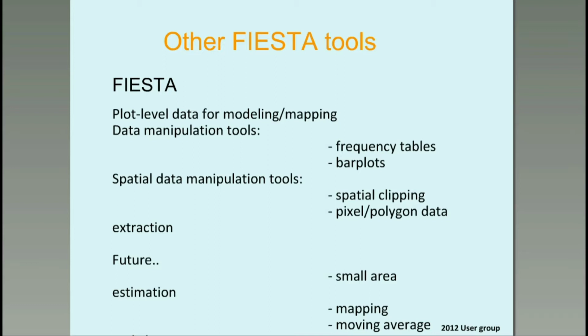Also, adaptability. So in the future, we're hoping we can add things to this program, like maybe some small area estimation routines or some other mapping or moving averages or other estimation scenarios within that. So that's the biggest thing, making it adaptable and doing so we can basically do whatever we want without some of the restrictions.